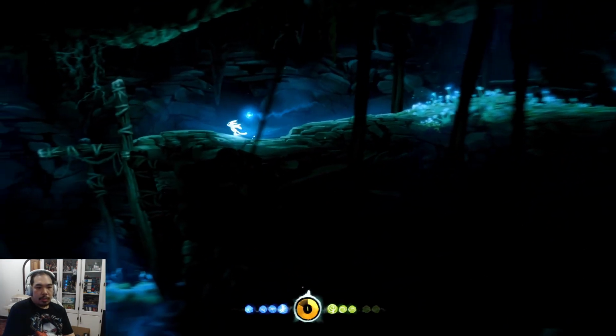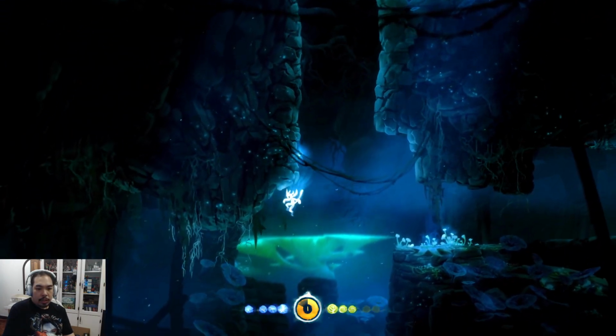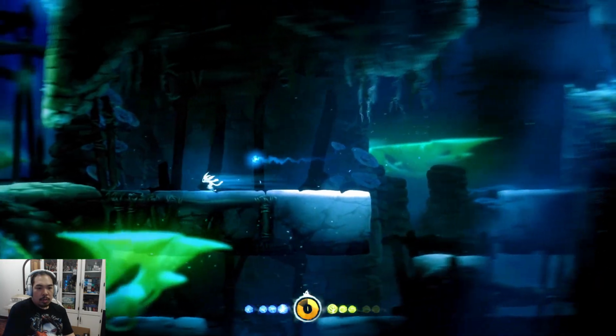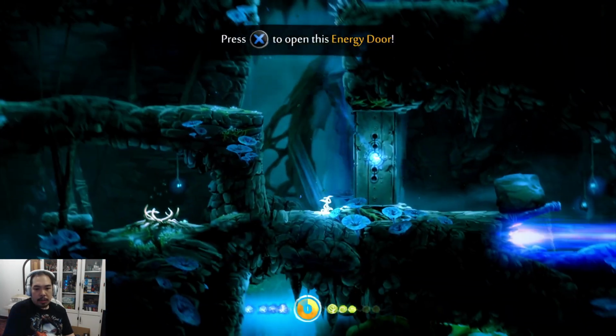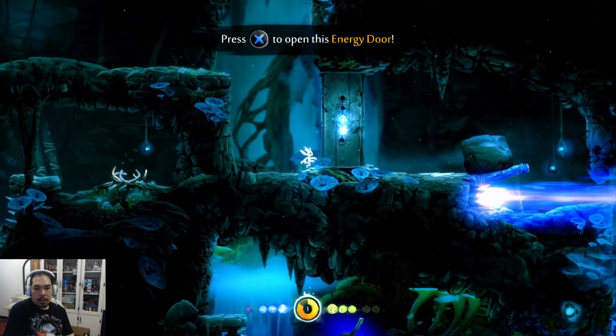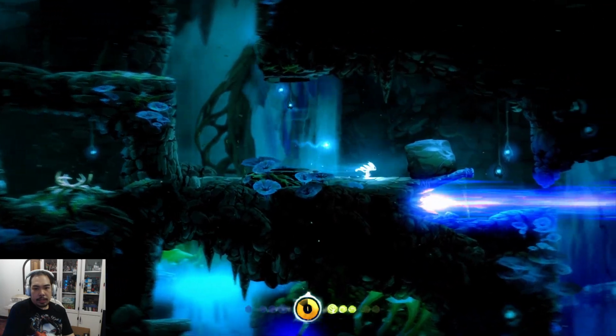Oh, nice. We've gotten 4 energies. Now we have to be careful not to die. Ooh, I almost fell through the cracks there. Be careful not to die while we hit back. And we've got it. Nice.